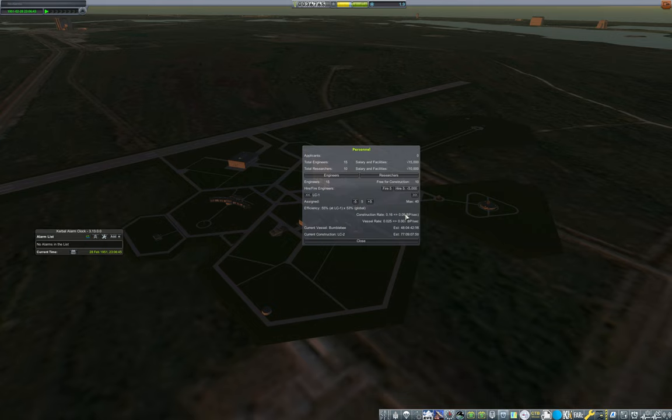That goes to 0.09. Still not quite right, because 0.09 should... Why is that taking... All right, let's look at the other thing, which is the construction upgrade formula. It's just the cost plus 10k times 36.